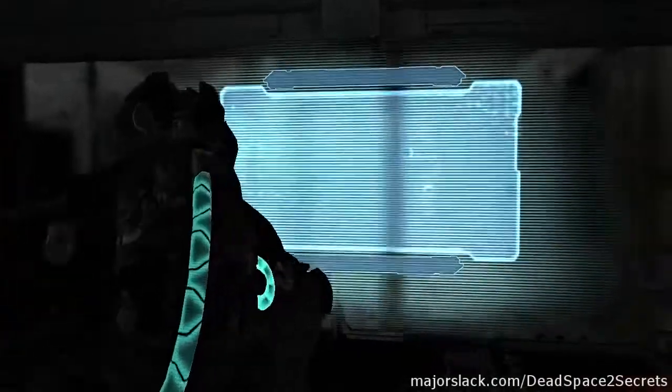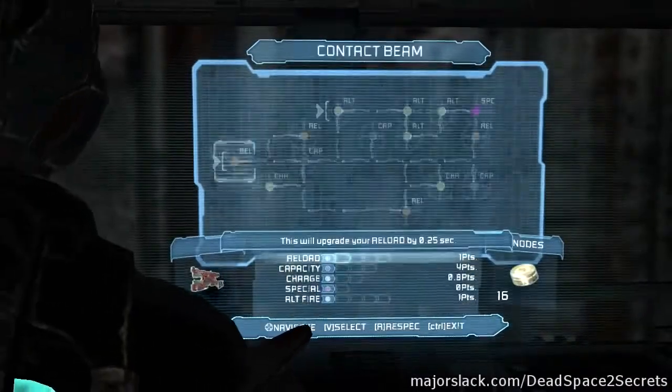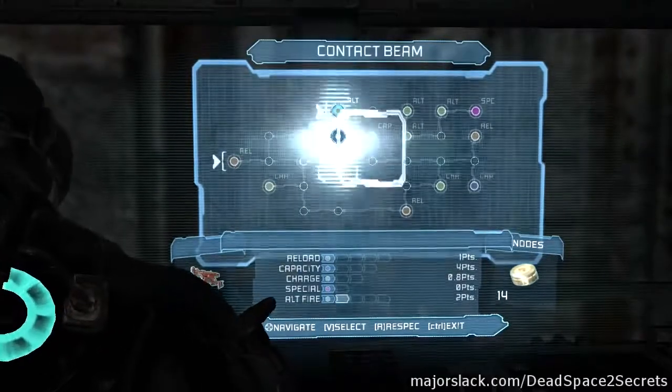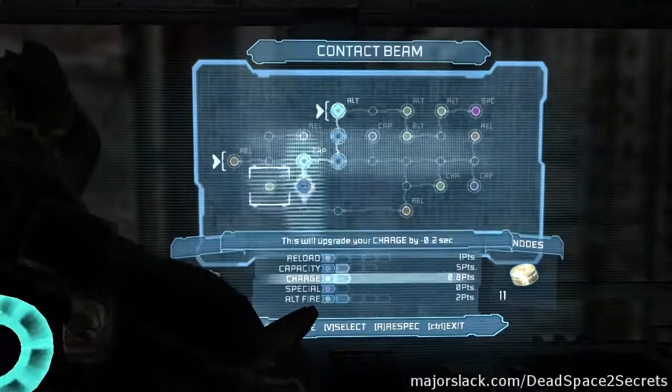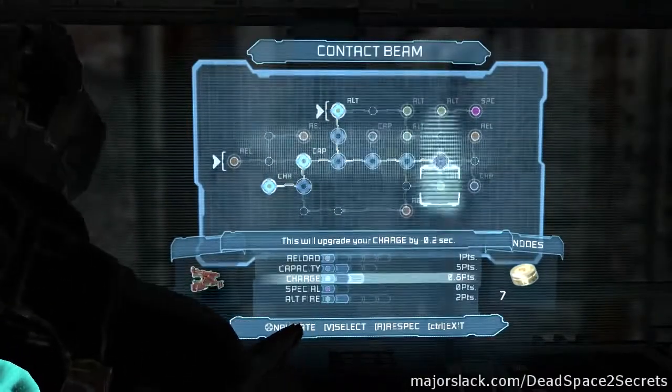Let's hit the bench and do some upgrades to the contact beam. First thing I like to get is some CHR upgrades. I like to get both of them, which will basically allow the contact beam to charge a lot faster. And that's going to be essential in the decontamination room coming up next.